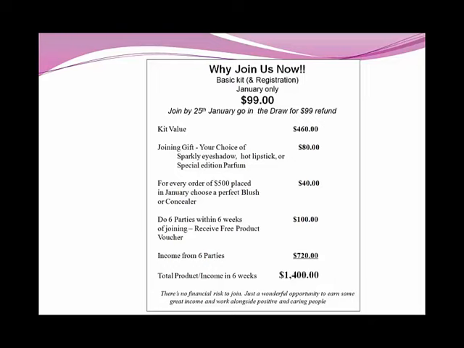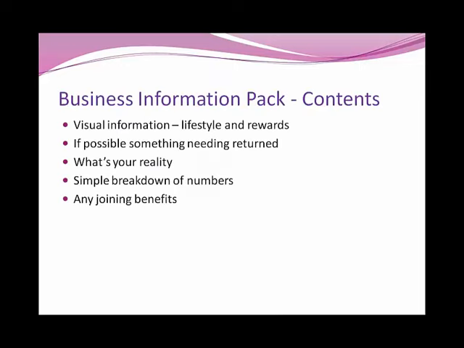Of course, everyone's in different companies and everyone has different joining offers. You may not have any joining offers, but you might be able to create something that you can afford to do. What this also does is get into the mindset of the person that could end up joining that I have to do 6 parties in 6 weeks. Your company may insist that they do a certain number of parties in a certain amount of time, or it may not. Especially if it doesn't, this is a good way to keep people on track when they haven't got a particular goal in mind. Okay, so that's the business information pack content so far.